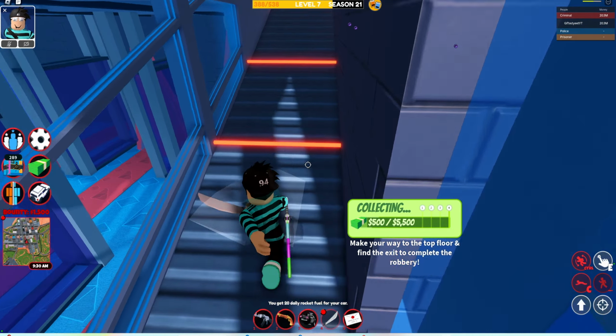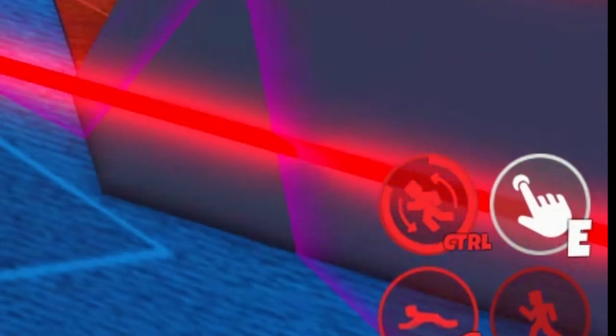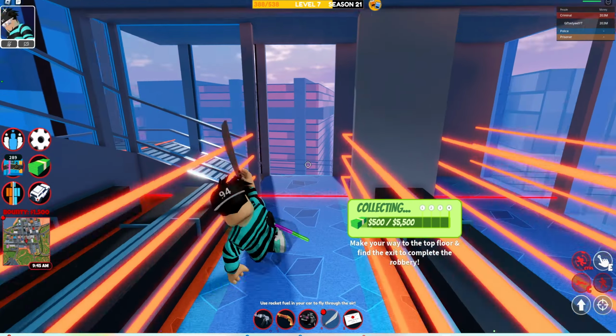Then the layer above it is just a bunch of lasers. All you have to do is wait for your animation to refill and then just use it. And you can easily make it across the entire area.